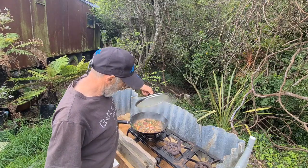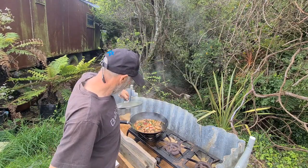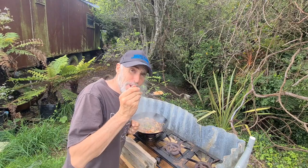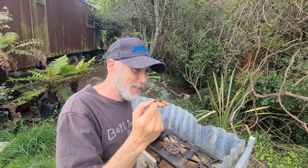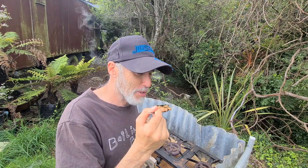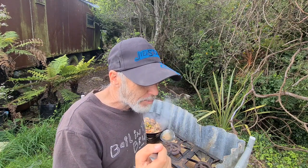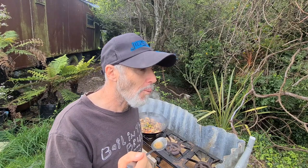That's it — another 5 minutes, then we're going to do the taste test. If it's not salty enough, we add salt. I've got some nice rock salt. Oh, she's looking good! So we've got mushroom, some pork, and a bit of kale. I'm so hungry — yesterday I ate fish with my son and that was awesome, about 24-25 hours ago. Oh, it's absolutely delicious but it's missing something. Apple. It needs apple.